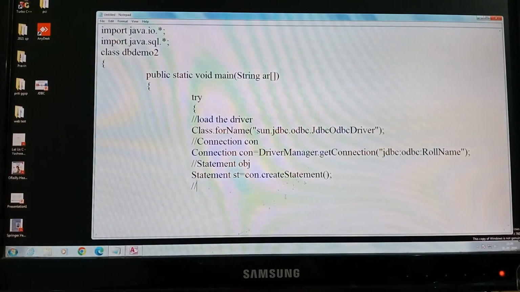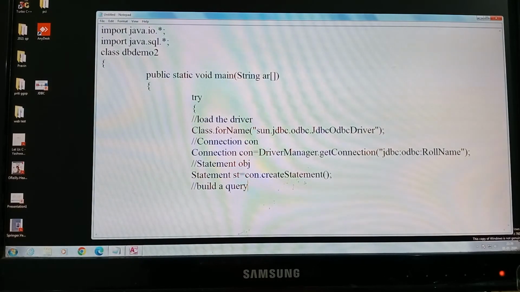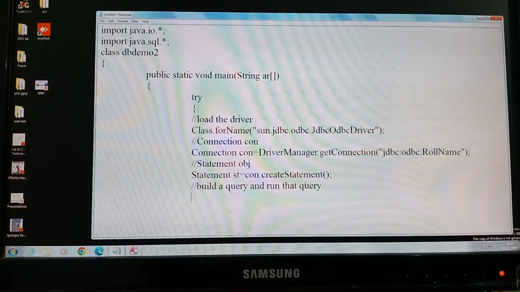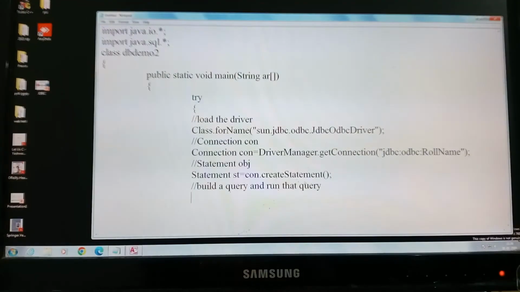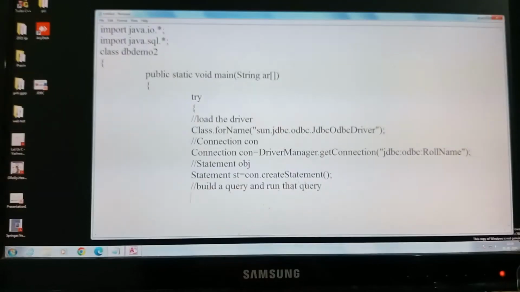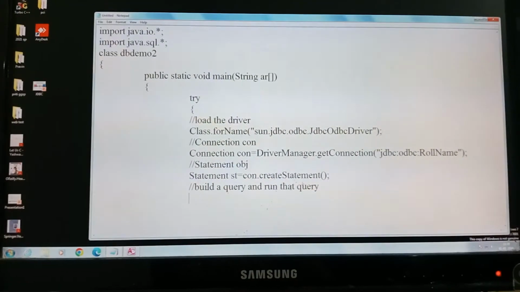once all this is done, we have to now build a query and run that query. It depends on which query you want to fire: select, insert, update, delete. Whenever we fire a select query, what output do we get?